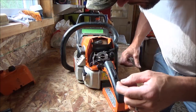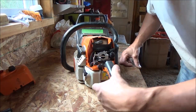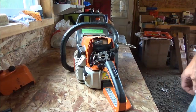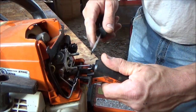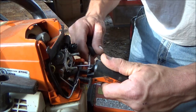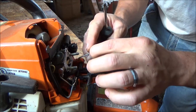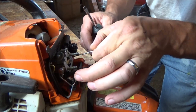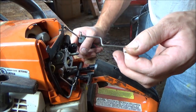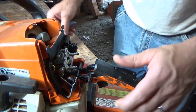I got some throttle linkage there. Have to get that off. That all looks pretty easy, actually. So the throttle linkage seems to me, just give it some gas here. Looks like it should probably pop up out of that, I'm thinking. Yep. I don't know if it stays. Yeah, it looks like it's probably looped into the, I don't know, pops out of the carburetor, I guess. Hooks back in there one way or another. We'll figure that out when we put it back together.